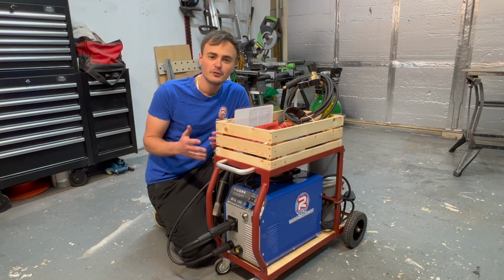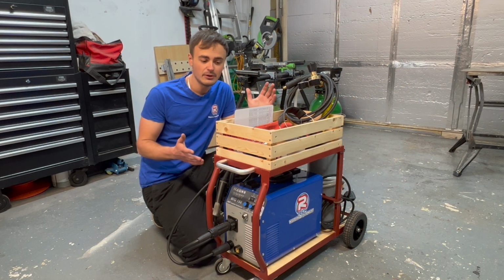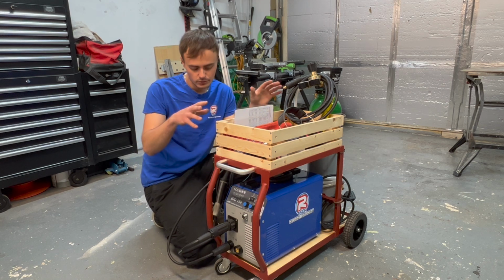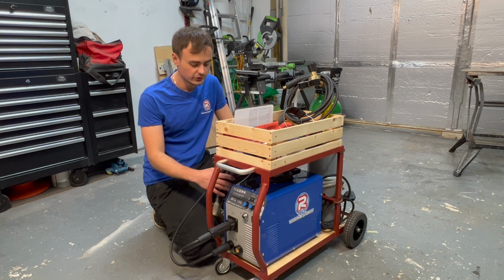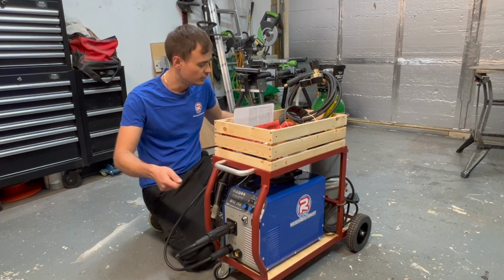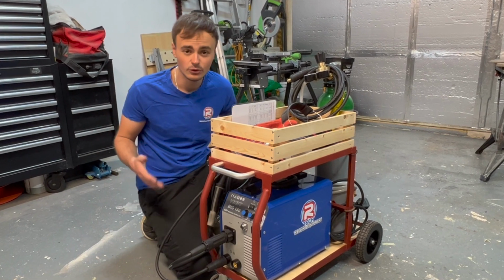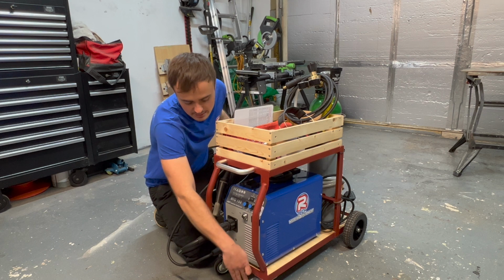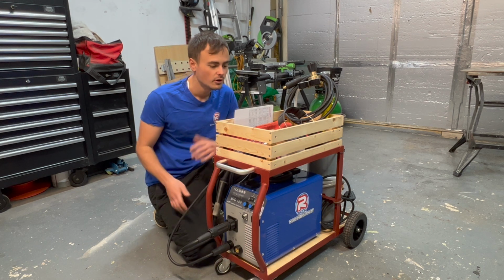That's my welding trolley all finished up. I'm pretty pleased with how it's turned out. We've got a nice storage bit in the top here for keeping all of our consumables. We've got a handle on the side for wrapping all of our cables around. You've got this grab handle for moving it around. We've got heavy duty lawnmower wheels at the back. We've got these caster wheels at the front. One's braked, so if it's on a hill, it's not going to roll down.